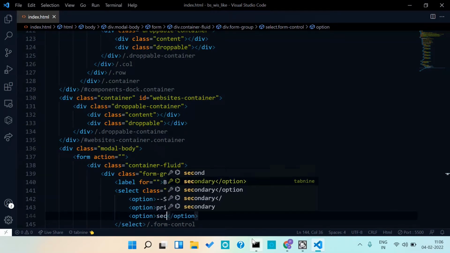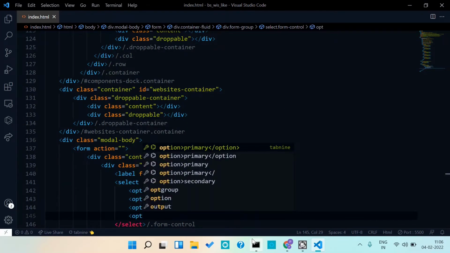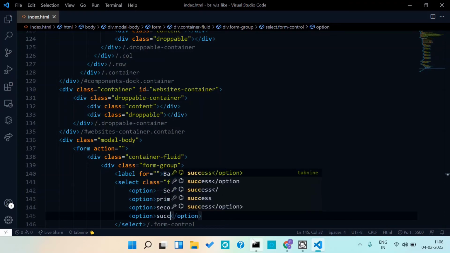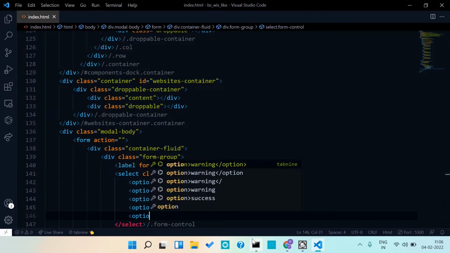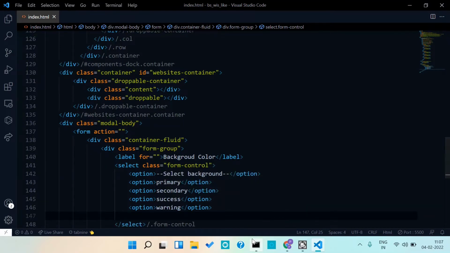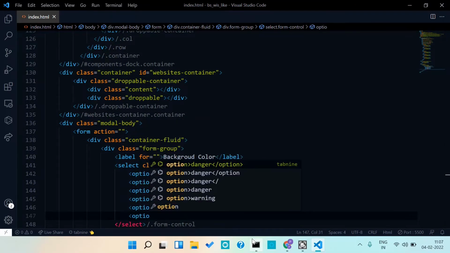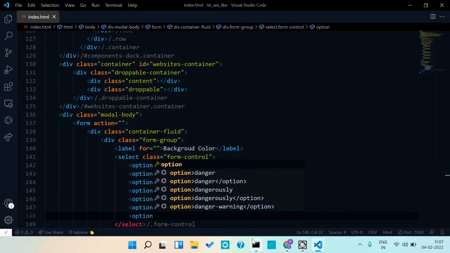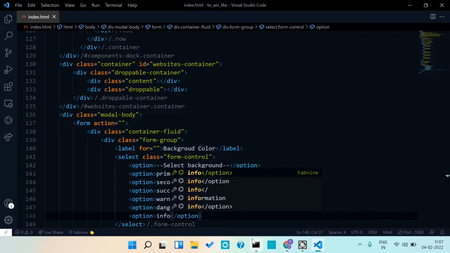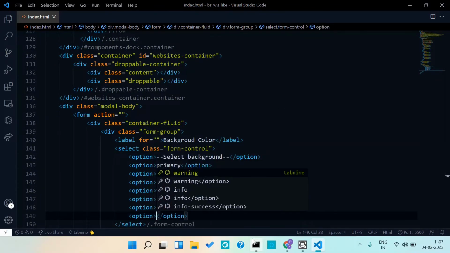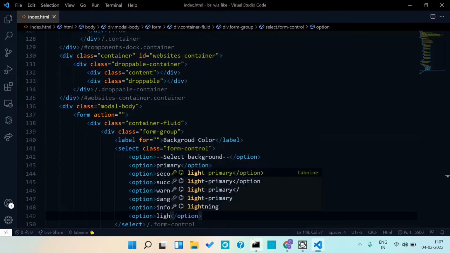So the second one is secondary, and third one is success, and the next one is warning, danger, and info, light.